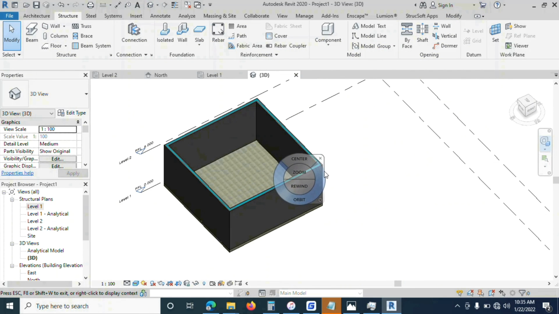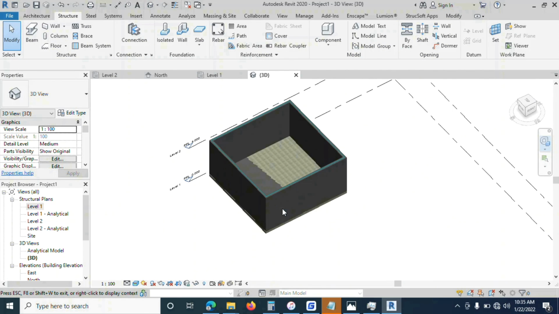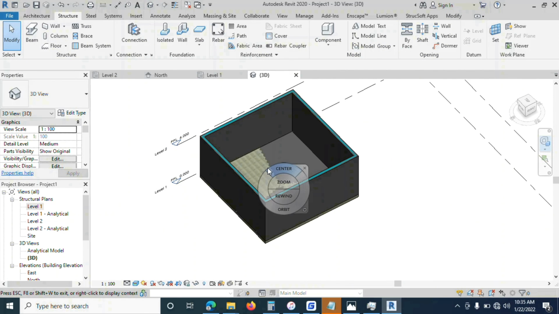The next thing we're going to do is export this to Autodesk Robot. It's a very simple process. If you don't have Autodesk Robot, below the description to this video there's a link to download it, and there are steps on my website on how to install it and crack for free.